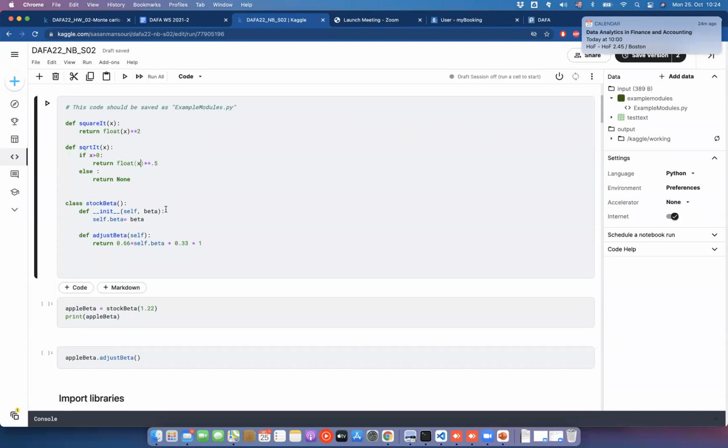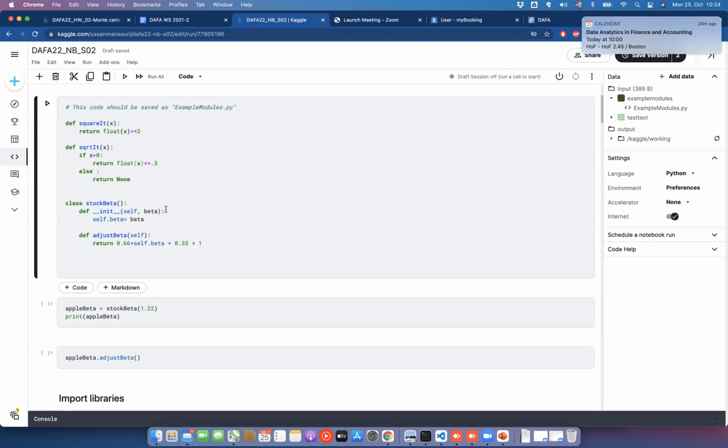And then I have a class of stock beta. And for those of you who don't know what is a class, so Python is an object-oriented language. So basically, you can create objects. And the way to create the object is to define a class of objects.